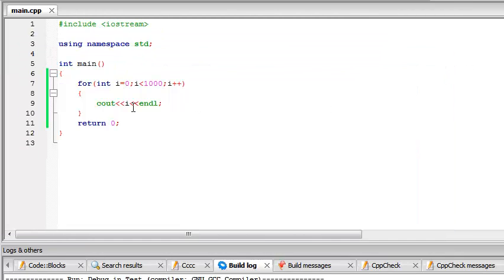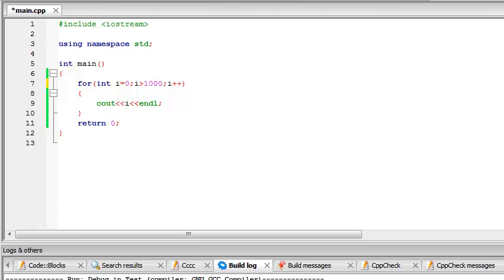Let me explain the syntax of the for loop. We give for and then parenthesis, and inside the parenthesis we have int i equal to 0. This part of the code we call the initialization. After that we give a semicolon. Initialization means the first value of i, the initial value of i. Then the condition, i less than 1,000, in which we tell the for loop to run as long as i is less than 1,000. We could make it i greater than 1,000 also.